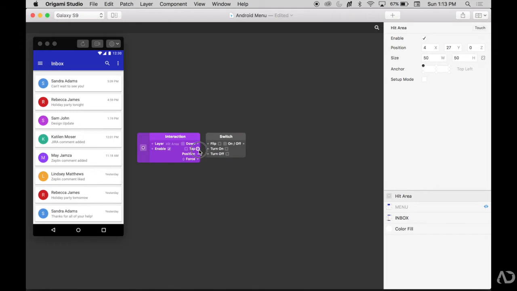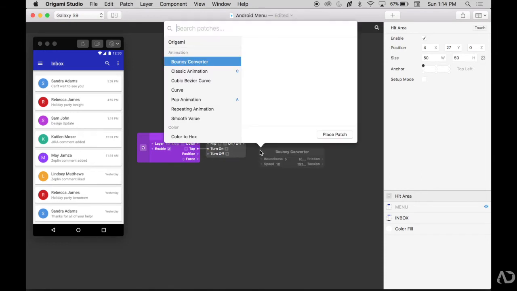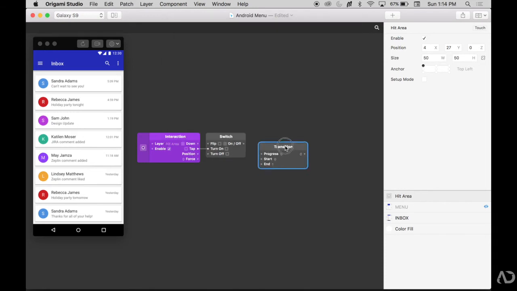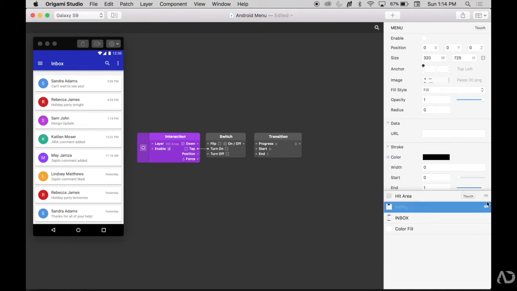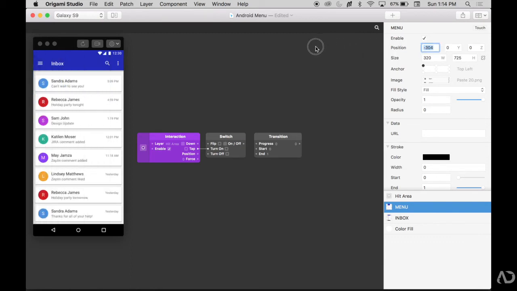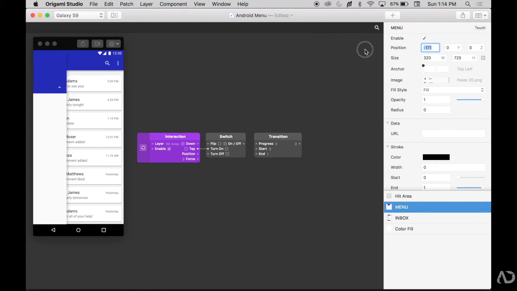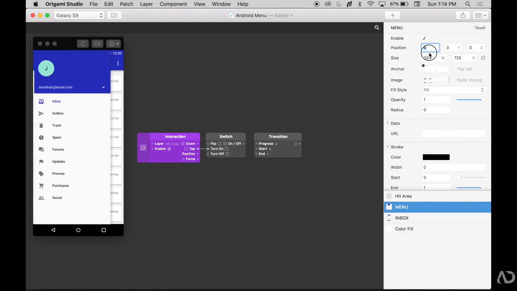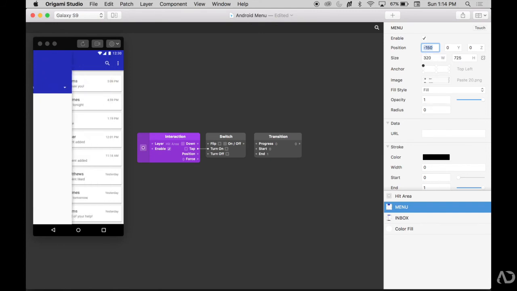And by doing so, I want to start a transition of the X direction of this menu page. So maybe I want this menu to appear from the left-hand side, but I don't want it to appear fully from all the way over here. Maybe I want it to transition from right around here to being fully out, and then change the opacity. So I'm going to modify the original position of the menu. So maybe I'll start the menu at negative 150 and end it at 0.